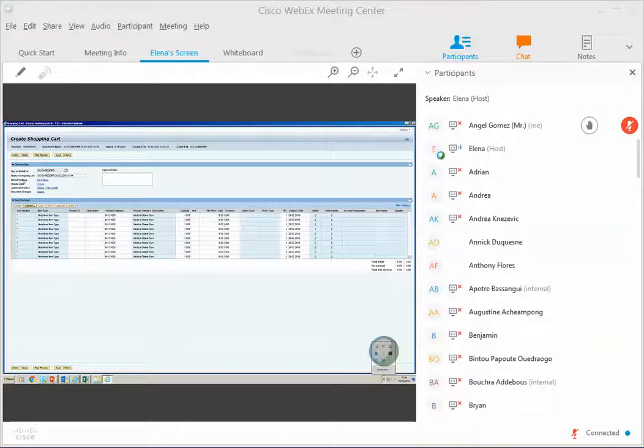The process is, well, you have different tabs that have not changed since the decommission of Galileo, but I would like you to pay attention to some other areas that become important. So default settings here: if we are raising a shopping cart that is going to be funded by the same storage location, all the line items will be assigned to the inventory of the same storage location. In order to prevent mistakes, we can set all the lines to the same storage location.